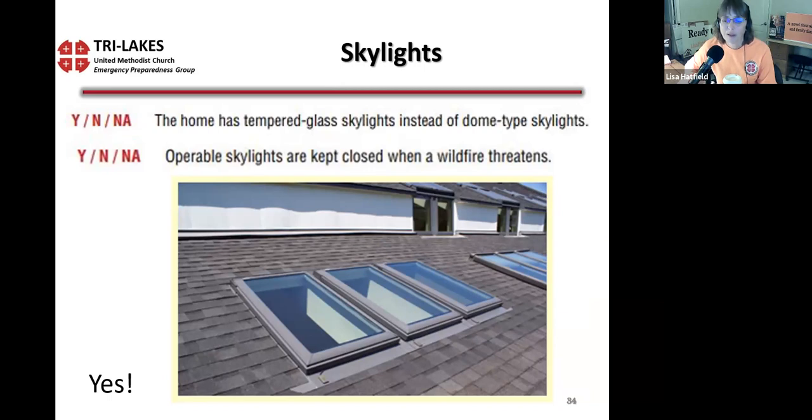It can withstand more heat than regular glass or plastic. And if the embers melted through plastic or cracked the regular glass, in this situation, your whole house would be at risk of being set on fire from the opening in the roof. And that's why they ask you about operable skylights being kept closed when a wildfire threatens. It would be another chink in your armor.